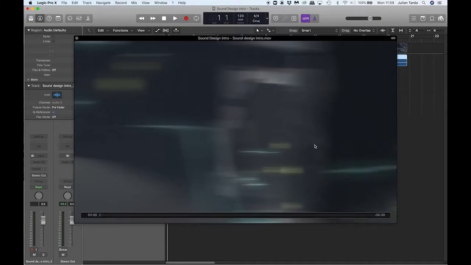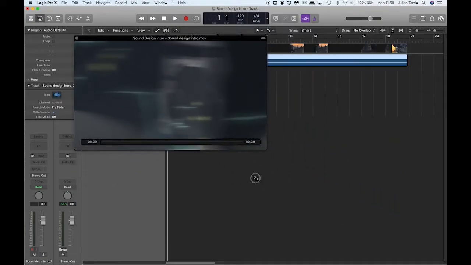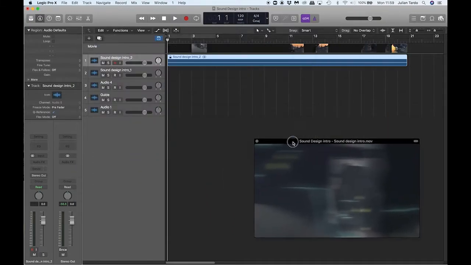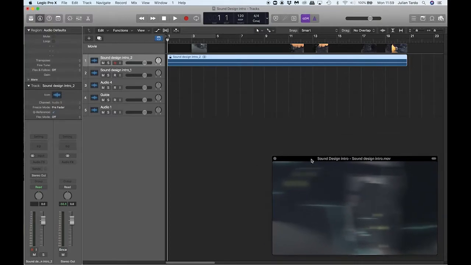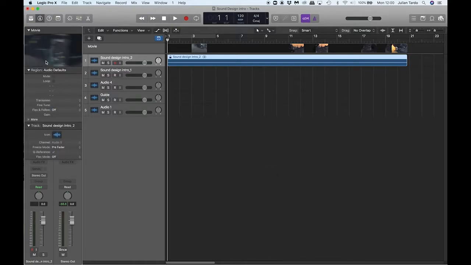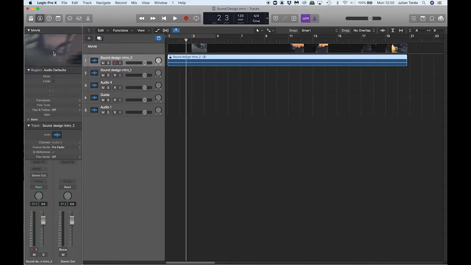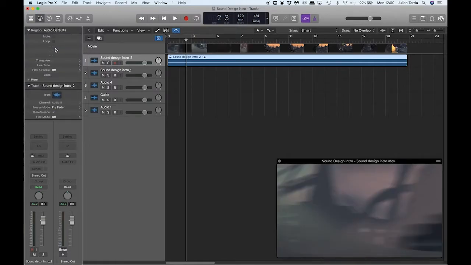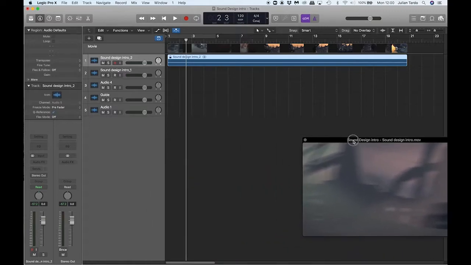So there's our video right there. That's a floating window. If you've got a second screen, you can put it onto that. That's the easiest way of working. If you haven't got a second screen, you're just going to have to sort of minimize it. If you actually get rid of it, it opens up over here, so you'll be able to see it just there. But if you do want to return back to it, you can just double click on it there and it will just become this floating window.